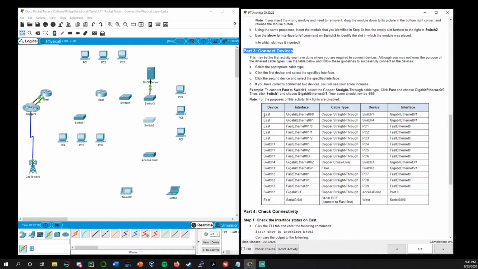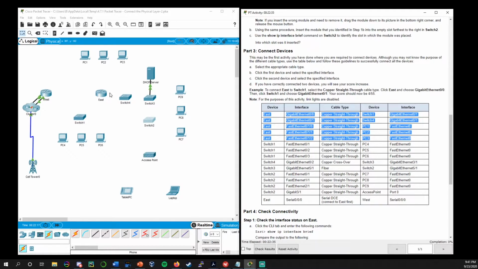We'll essentially just take it a line at a time. And you'll notice the first thing we're focusing on is this east router here. So we're going to be connecting first to switch 1, and then to switch 4 right here, and then we will be connecting to PCs 1, 2, and 3.